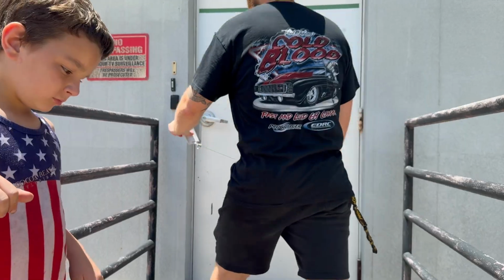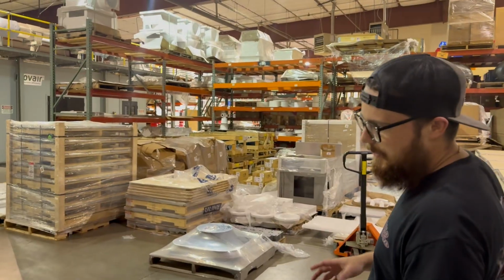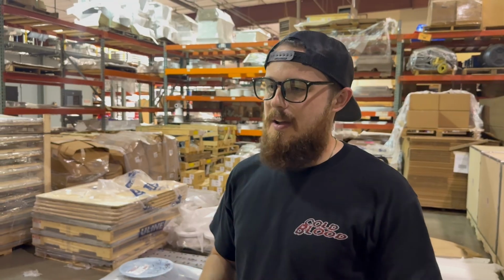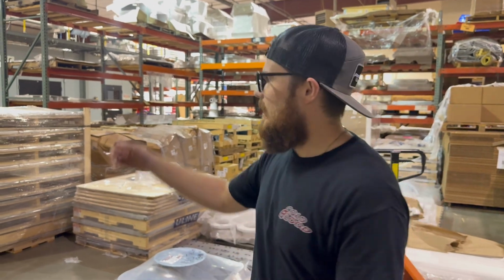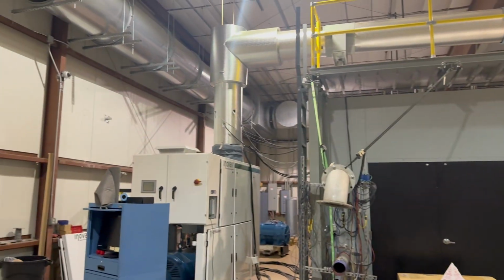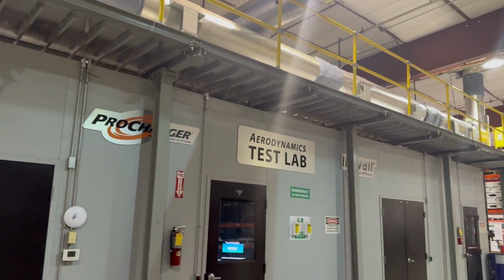So Inovair, again, it's our sister company. You can see a couple of our units here. When I say wastewater treatment, we call them poop soup pools, where the waste is sitting and has microbes in it, and the microbes feed off the oxygen, which is supplied by the ProCharger. This is kind of the test lab. These big units are the Inovair units. It incorporates an electric motor plus the ProCharger itself.